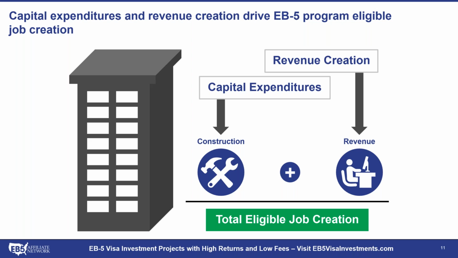So it's important to realize that the job calculation here is going to be based on projected costs and revenue. However, the actual job creation that your project is going to qualify for at the end of the day is going to be determined based on the actual amount of cost that you spent and on the actual revenue that your project generated. And so that's why it's really important to make sure to have a cushion built in so that your project has more than enough jobs to meet the 10 job per investor requirement that Mike mentioned earlier.